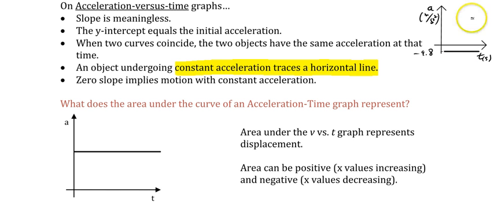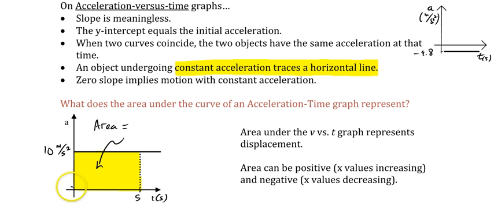But why do we plot these if they're just all horizontal lines? Well, there is something important that we could get from the acceleration time graph. If we were to get the area under the acceleration time curve, we would find out that it actually represents something. Let's say, for example, we have an acceleration of, say, 10 meters per second squared over a time period of, say, 5 seconds. What would this area represent?